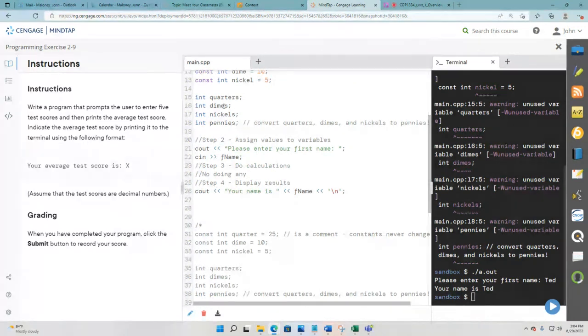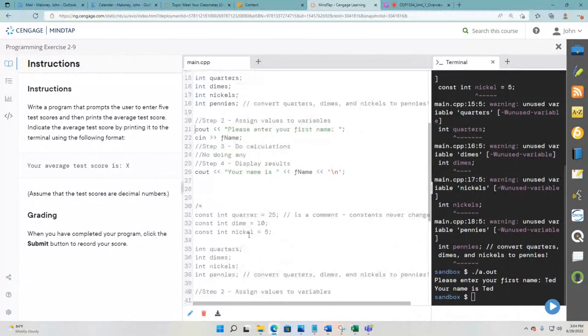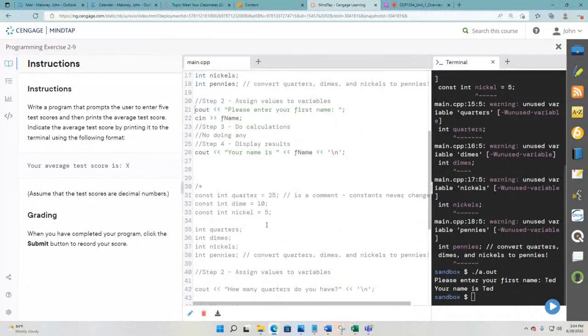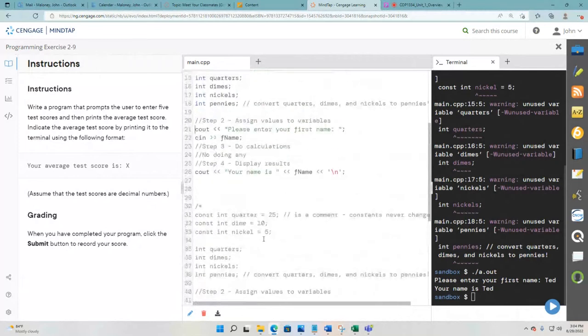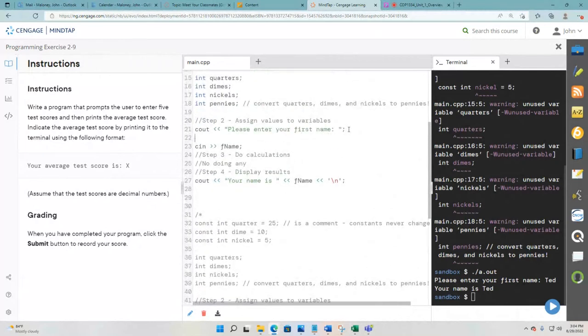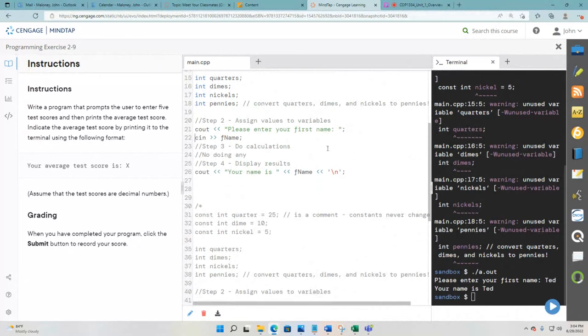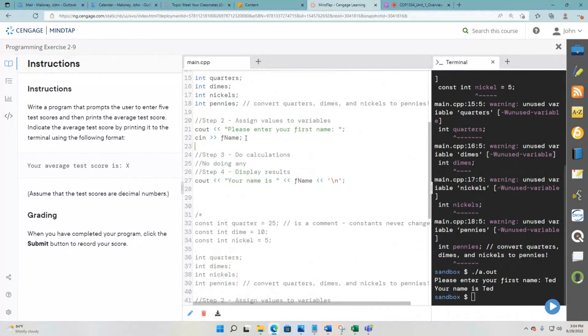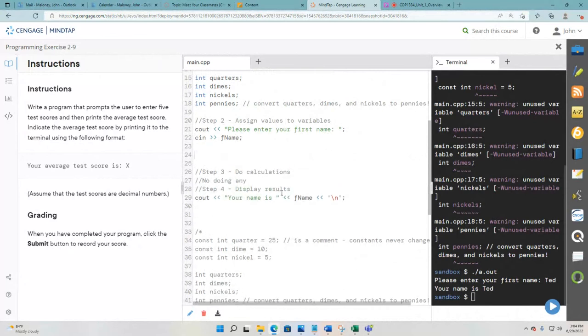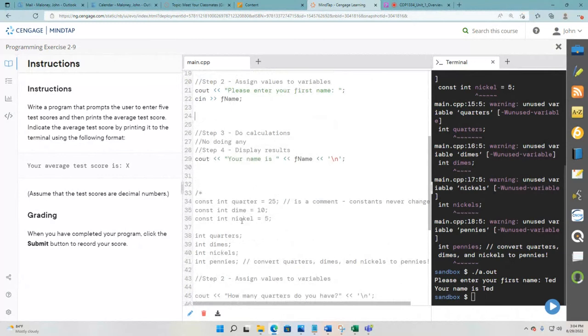Okay, so we got the variables. Now I want to put in my... well, we have to get the variables. No, we don't, because let's see, did I say I'm getting them from the user? Yes, I did, of course. So I've got to get the values from the variables. I'm going to say "please enter whatever" first, and it's still going to be the cin there. So we need that, and then I'll go down and do mine at the end of that.